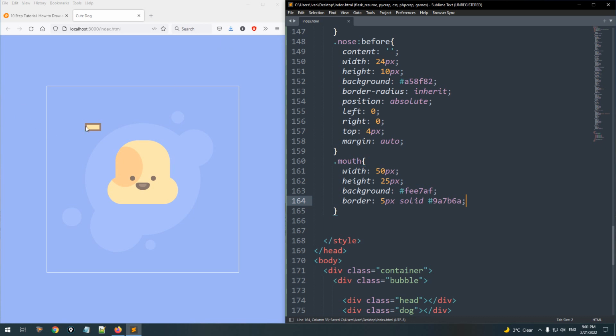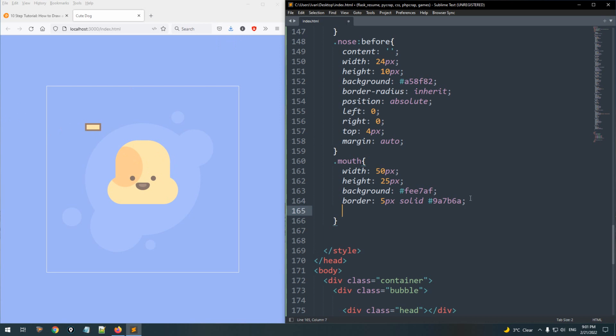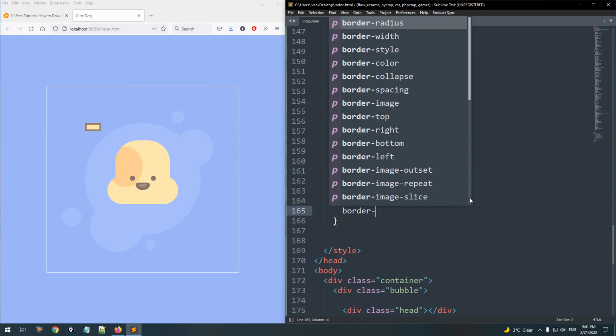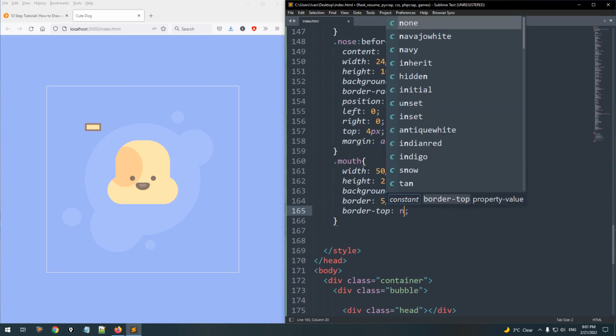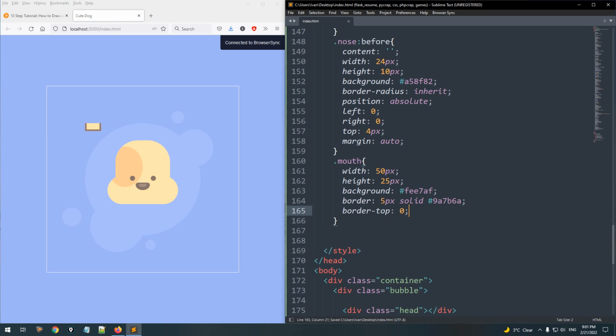And the mouth will pretty much be this border, and the rectangle inside of it will have the same color as the dog, but we'll remove the border top so that it looks like a semicircle. Okay.